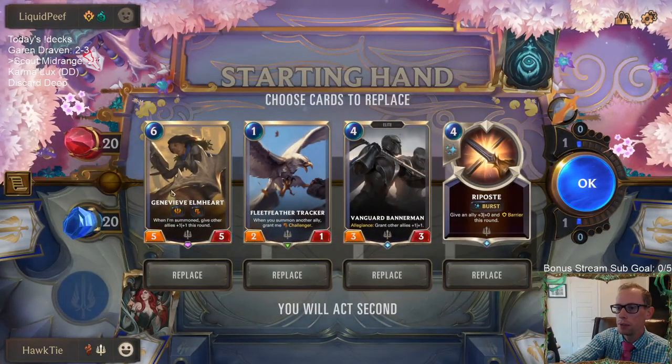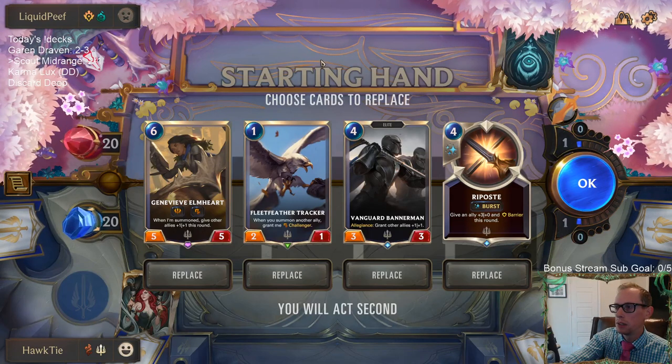So I guess I wish I would have just not played around the... I wish I would have just gone straight with the Elmheart. Anyway... Elise Maokai.